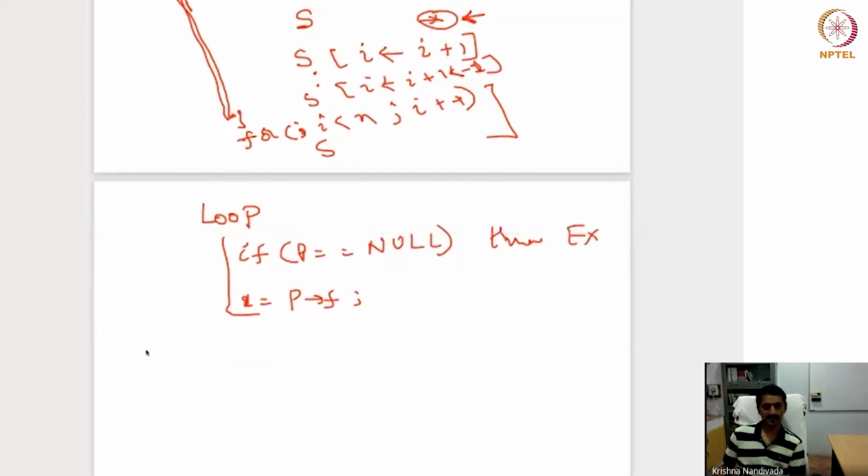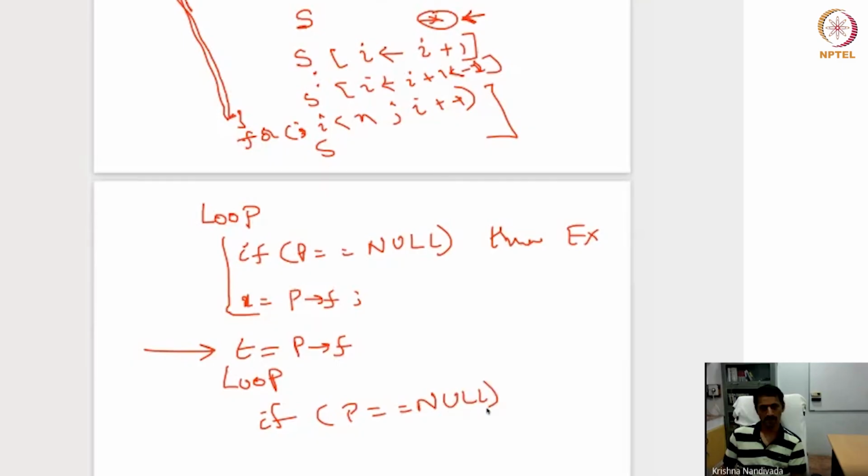I replaced it with this. I found that P is not changing in the loop. Now I'm saying, do you see that this loop is not equivalent to the first loop?